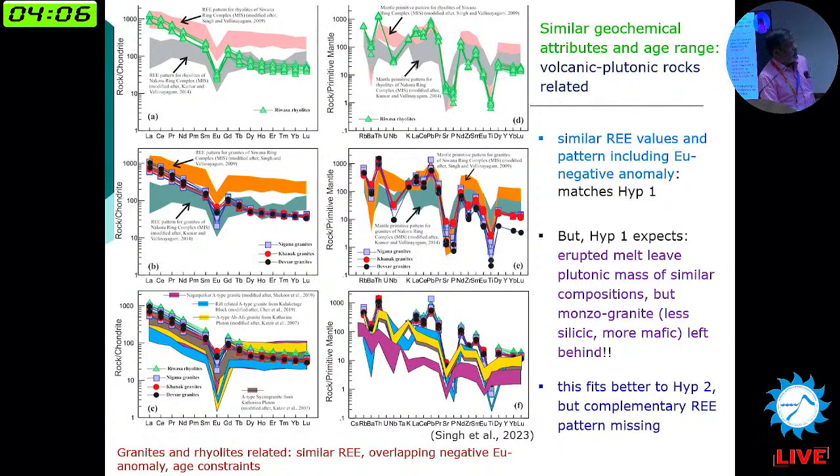Yeah, this similar pattern: probably some rhyolitic melt was extracted, and the remaining melt was the granite. But the problem is that the second possibility is that you have sucked out some material and the complementary residue is there. The complementary residue matches, because if it is a granitic source, it has been monzonitic. That means comparatively more mafic, because the more silicic melts have been taken out. But in that case we should have got a complementary REE pattern, which is not there. Both are showing a negative europium anomaly.